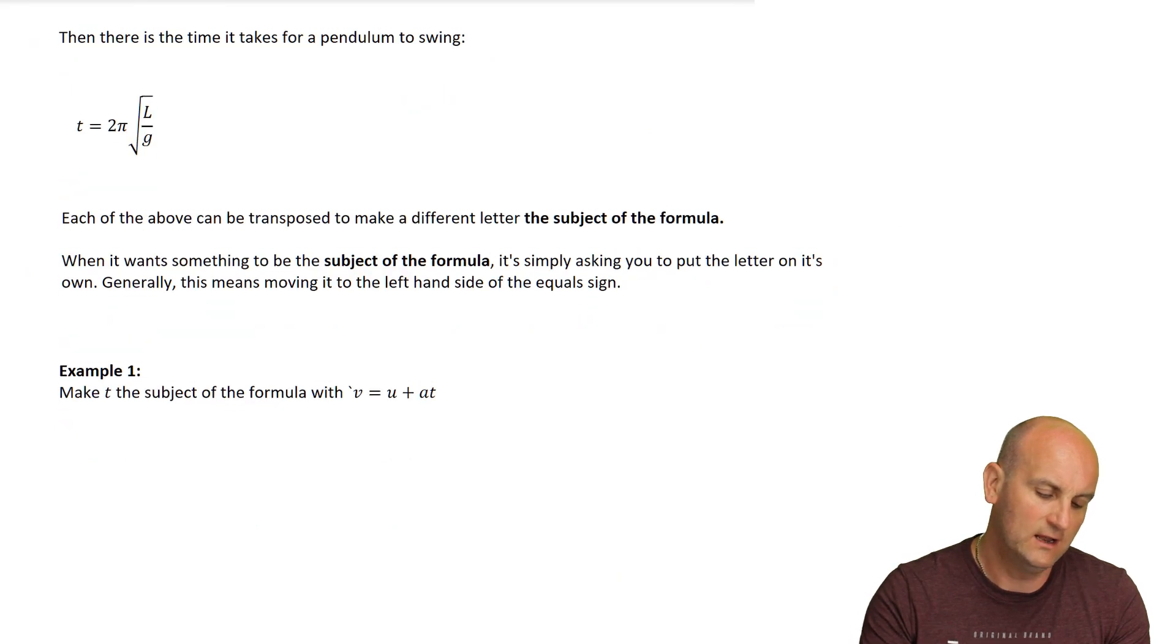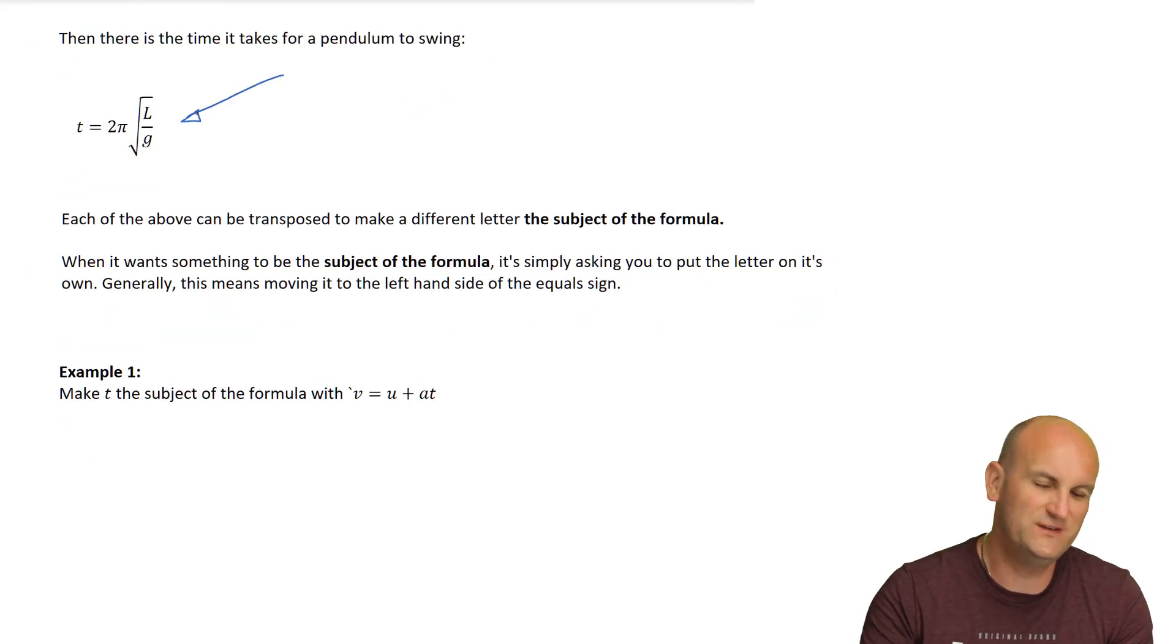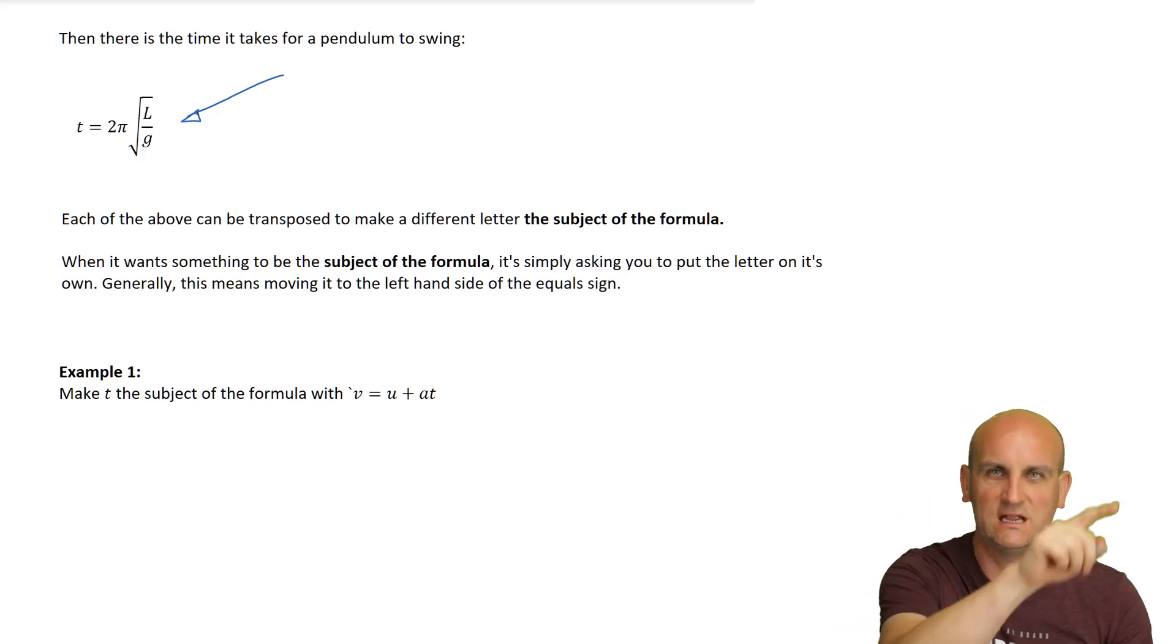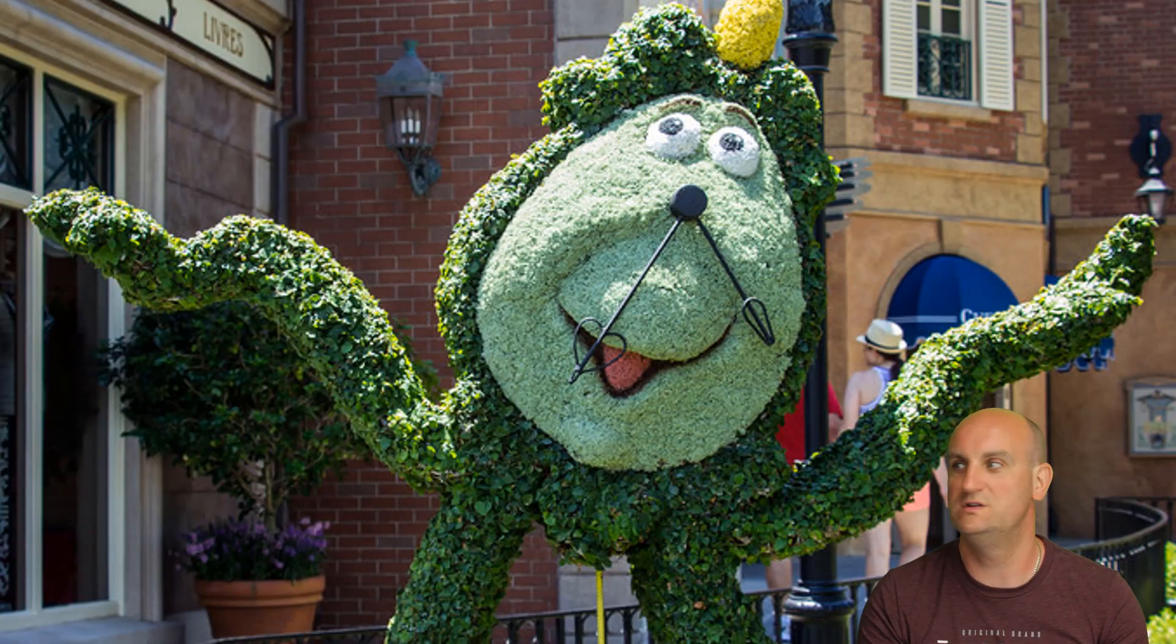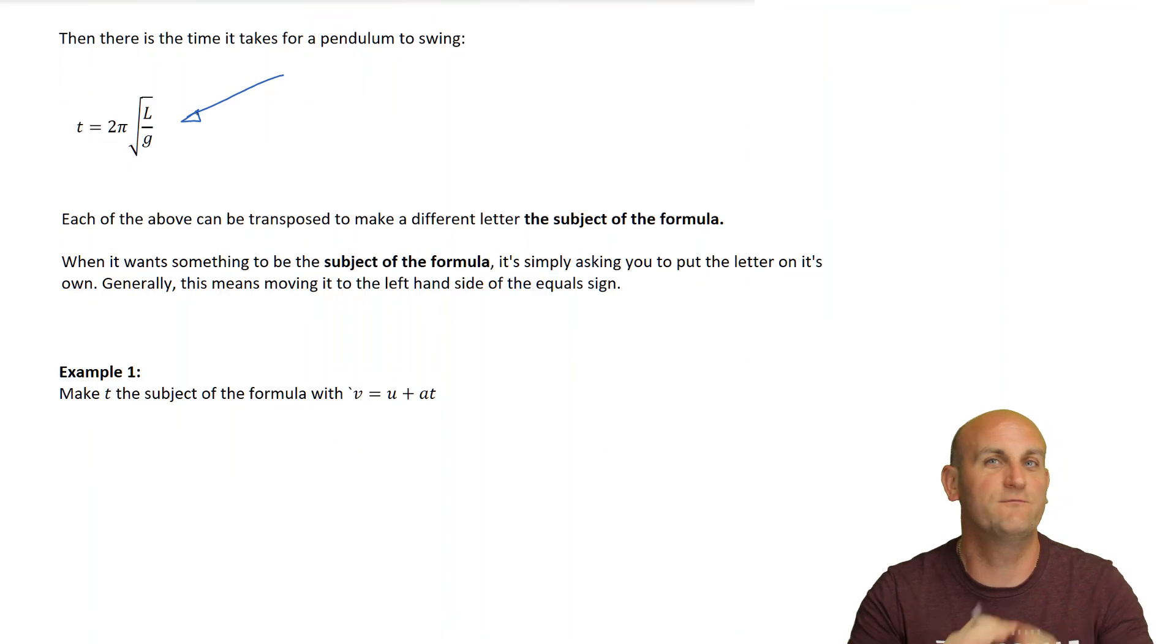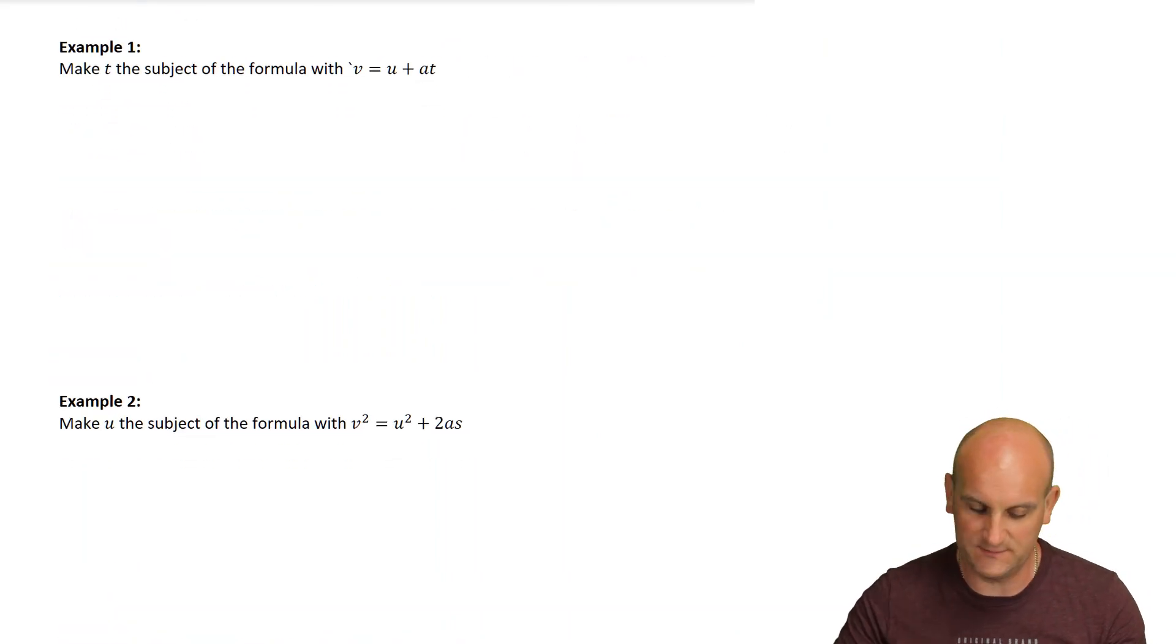And finally, there is another formula, which again, a lot of this is physics or science. It says T equals 2 pi the square root of L over G. That's to find the time it takes for a pendulum to do one period or one swing. So when you have a pendulum or you know, like the old grandfather clocks where they go, in my head at this moment at the time, I've got Cogsworth from Beauty and the Beast because he was a clock with it was a pendulum clock. If I can, I'm probably putting stuff behind me now. If I can find anything on Cogsworth, I think Disney's awesome. I can find everything mass Disney. Anyway, so let's get into the actual mass behind this because it's six minutes and I haven't actually shown you any real mass. That's not true. I showed you how to differentiate.